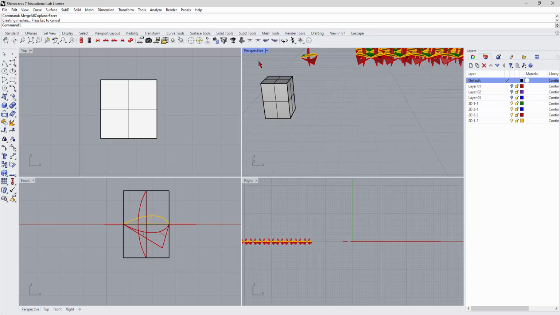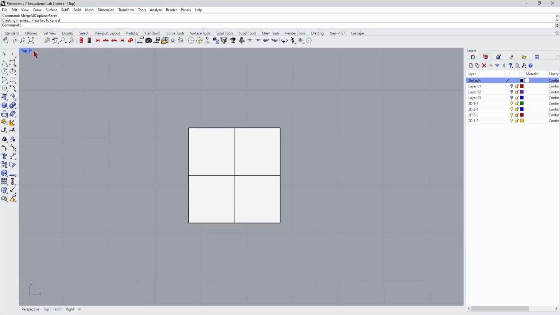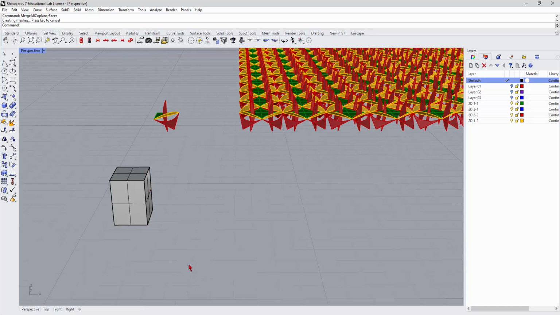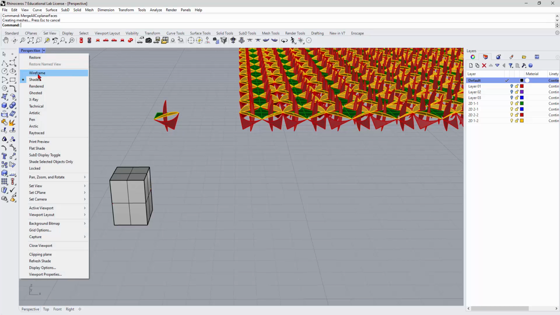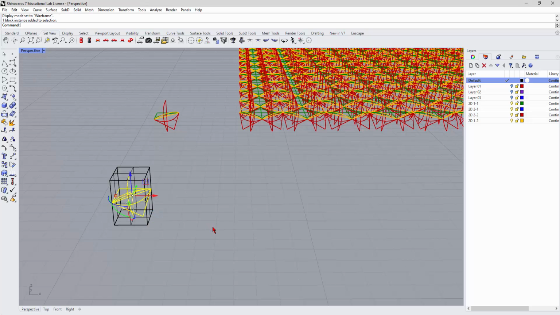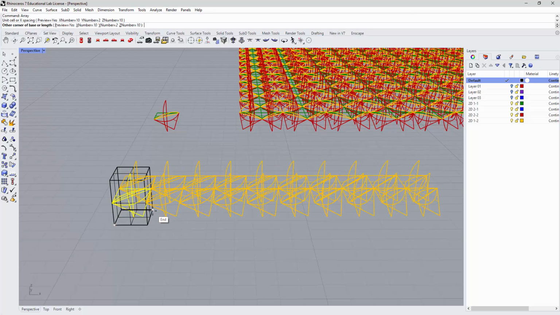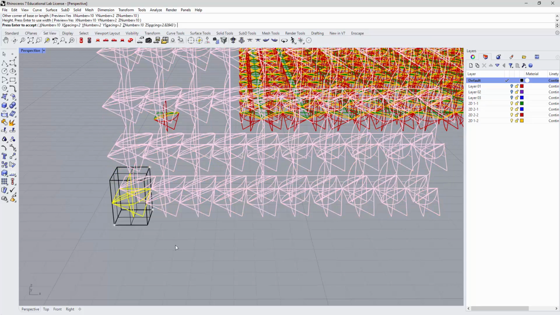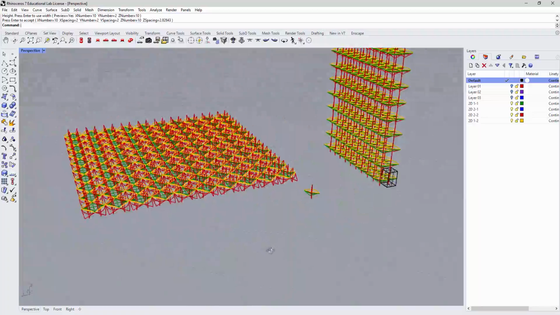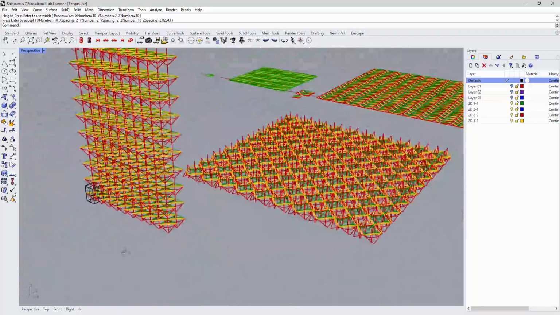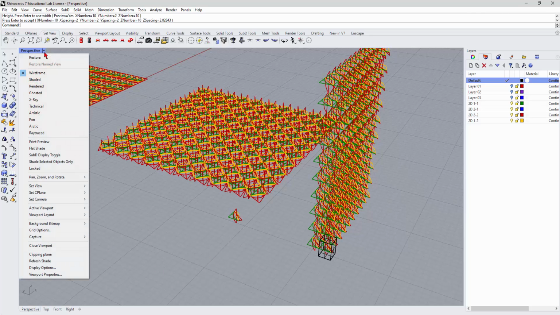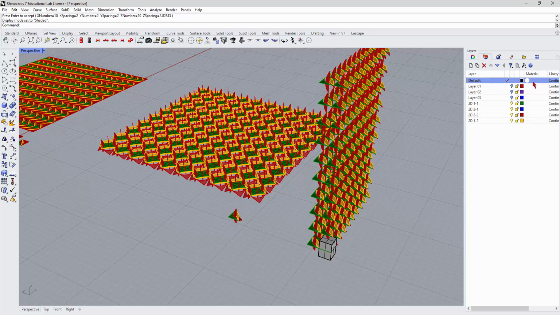Now I can come into my 3D view, into my perspective view, and if I go to wireframe, I can pick this guy and array it. Number in the X direction 10, number in the Y direction 2, number in the Z direction 10. Then I pick the bottom of that box for the X and Y, and then the top, and hit enter. Now I've got kind of this 3-dimensional piece, right? And if I go to shaded, you can see it like that, and then I can turn that box off. I'll just make this layer current and turn the box off, right?